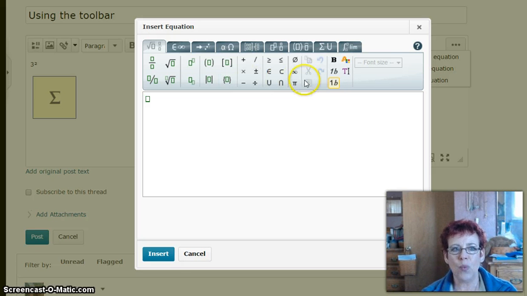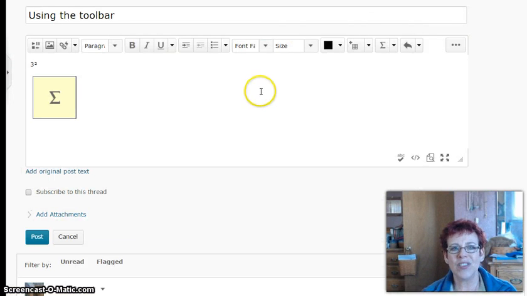And just remember, once you insert something by clicking on the insert button, and then in order to see what was actually inserted, you can look here. When you post it, we won't see this, we'll actually see what you inserted.